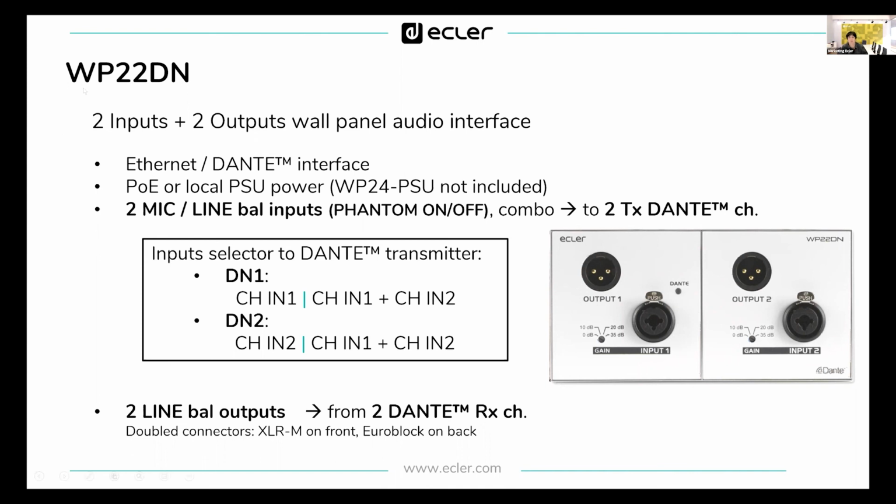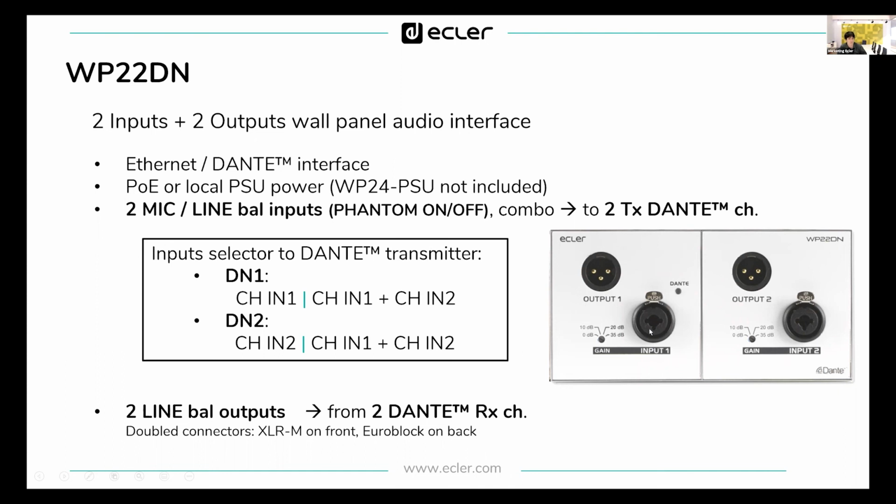You've got 2 inputs with an XLR combo connector. It can be a microphone input or a line input. If it's microphone, you can choose whether you have phantom power or not. These inputs are connected to Dante transmitters.